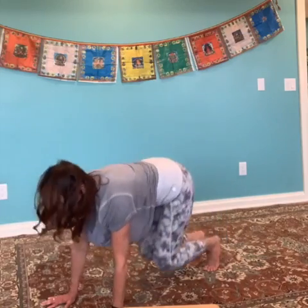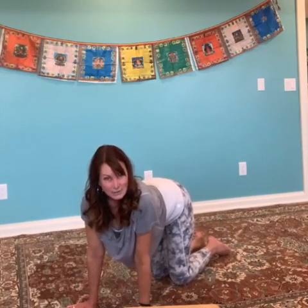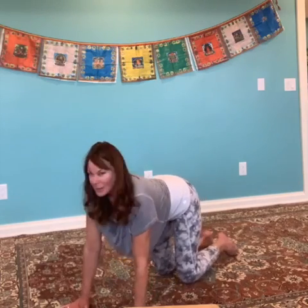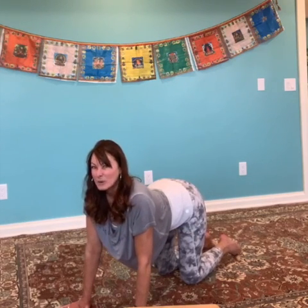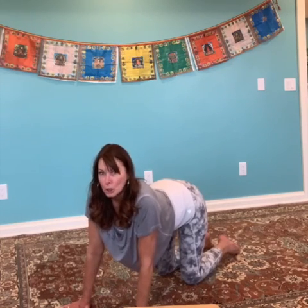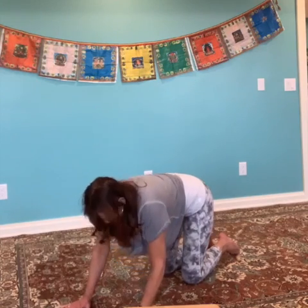All right, down to our knees. We're also gonna see some cats on this island. So we're gonna see some cats and some cows. So I want you to be on all fours and let your belly drop and your chin come up. And we're like a saggy back cow. What does a cow say? Moo, moo. All right, arch your back.